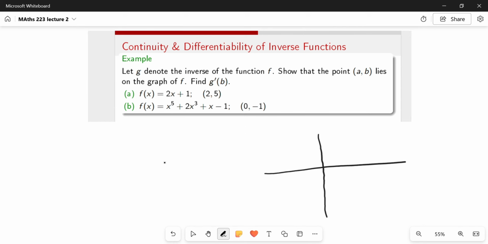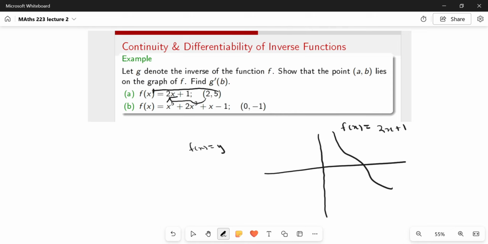And we'll be given the function. Let's say this function is equal to f of x. f of x is equal to 2x plus 1. To show this, remember that f of x is the same as y. They are saying that when you put x inside this function, you get this value for y.